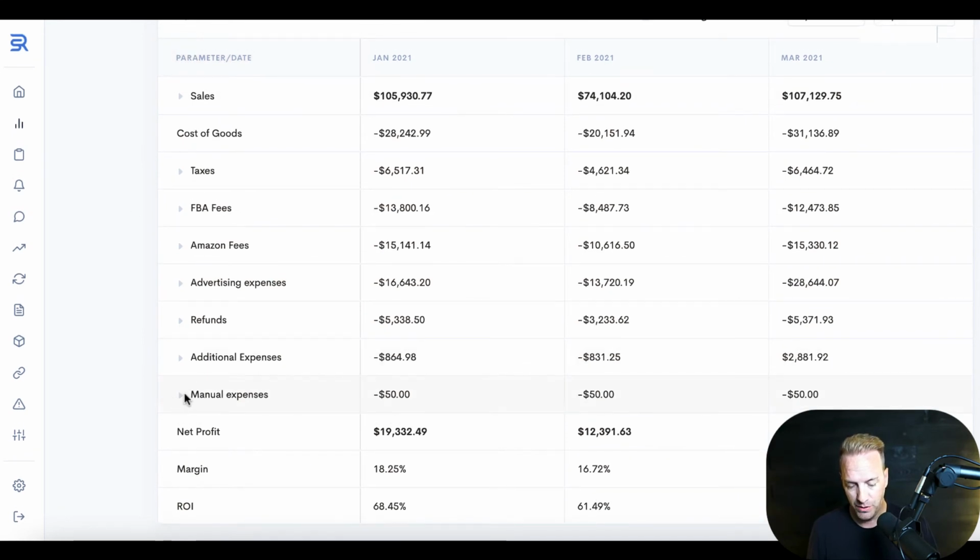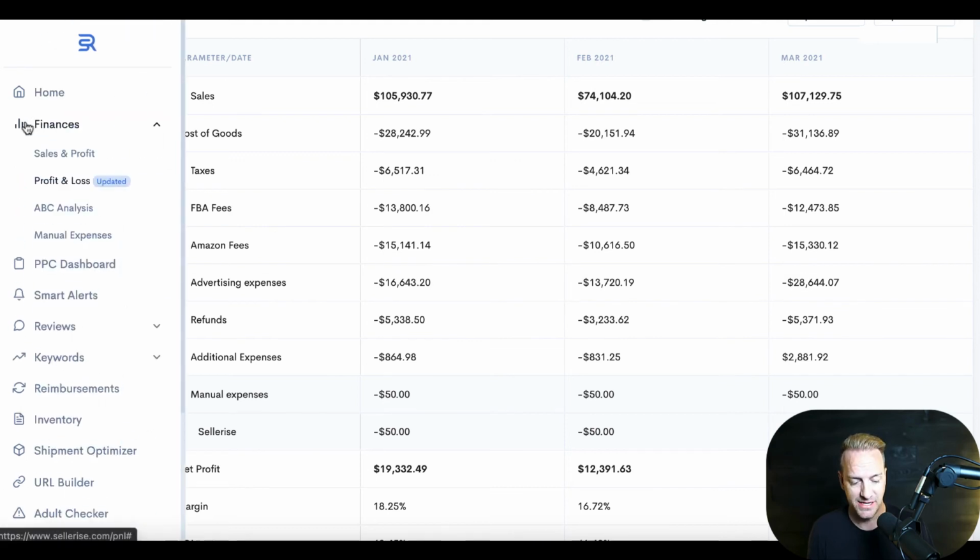And then finally, a really cool one that was added to the mix as well is the manual expenses. So I've got an example here of the Sellerise software where I've added in a $50 a month fee. If you've got fixed software fees, if you've got employee fees, if you've got, say, product inspections that took place, or you reshot photography, any either SKU level or account level expenses that you want to add as one-time or recurring expenses, you can do that within manual expenses.